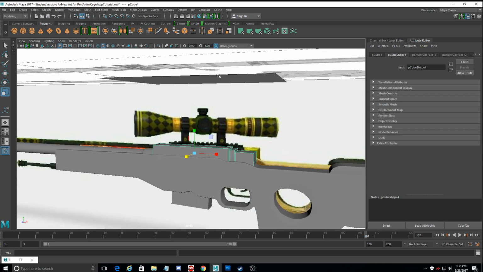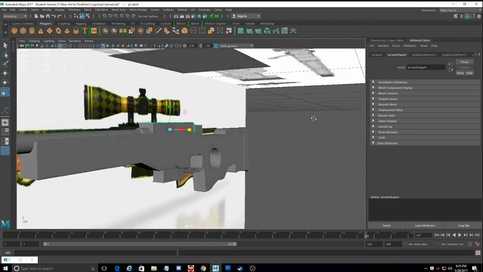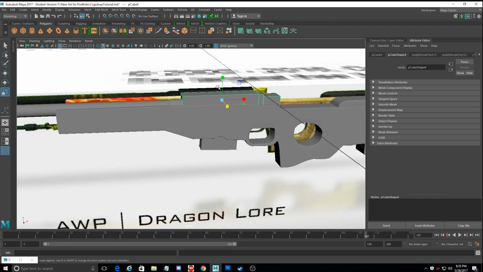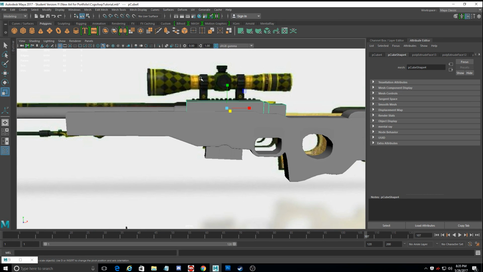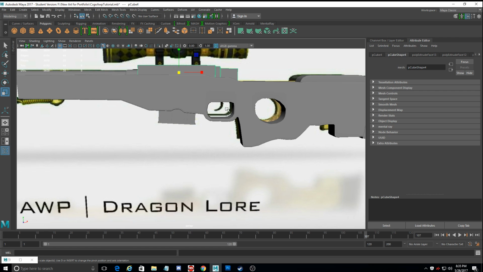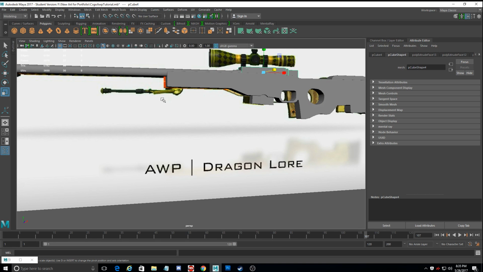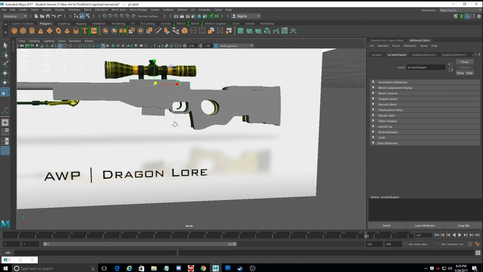Alright guys, this is about it for the video. I'm going to finish up the rest of the video soon. I'm going to be finishing up that frame, and the scope, and the strip that holds it down, like the frame that holds the scope into place, and the trigger, and possibly the stand. We'll see what happens for part 4.